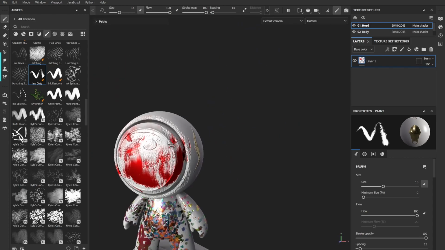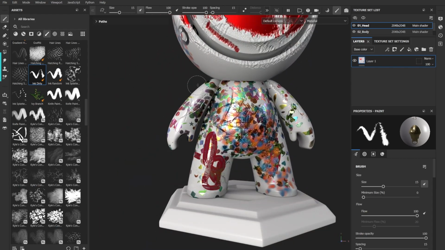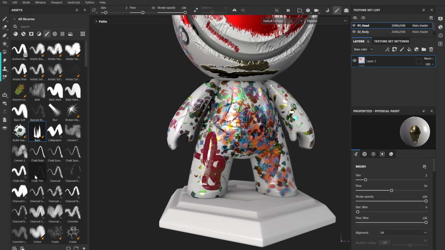Yeah, so I'd really recommend you playing with the brushes, just on like a random model. See if there's anything that you may like.